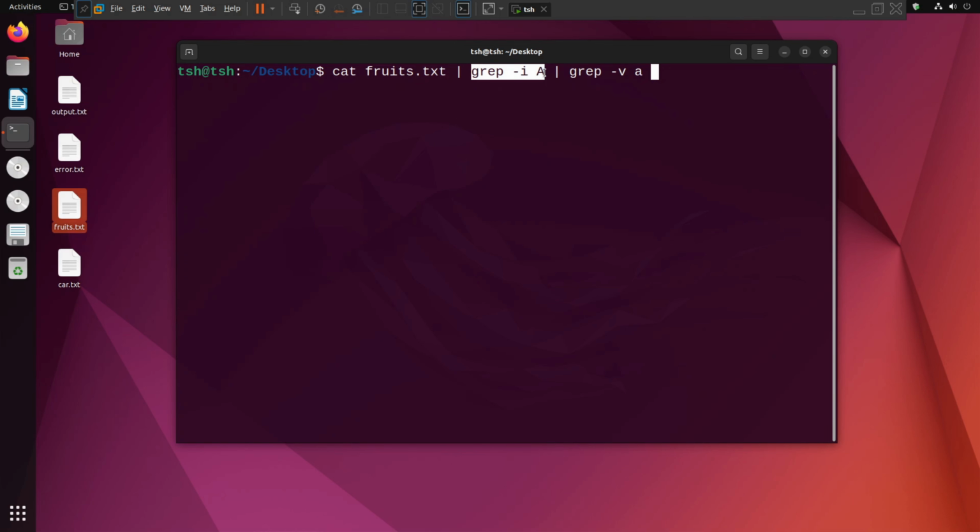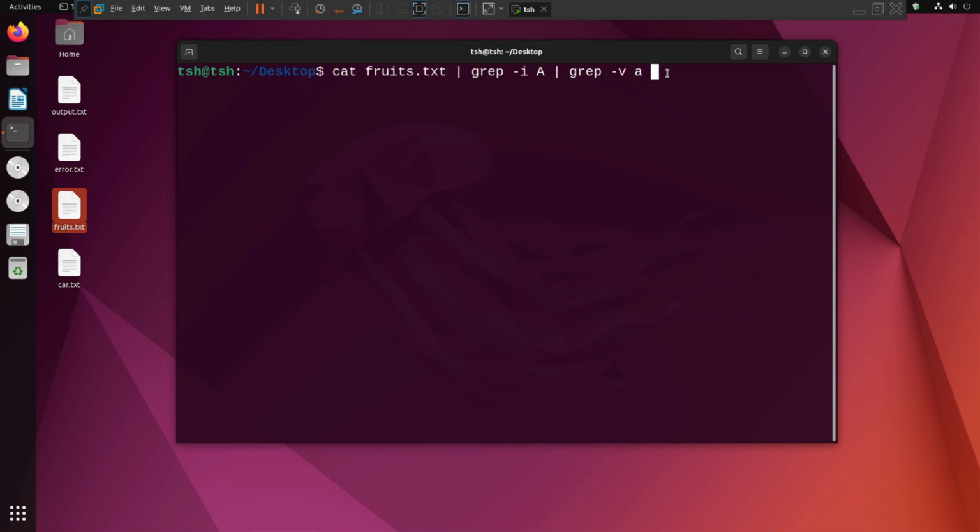Again, when the output of the second command reaches the third command, here again I am using grep, which is a string-based search. So it will use the -v option. All the data which does not have the small alphabet A in it will be displayed as the output. I will repeat it again. All those fruit names from command 2 which do not have the alphabet A in small case will be displayed as the output.